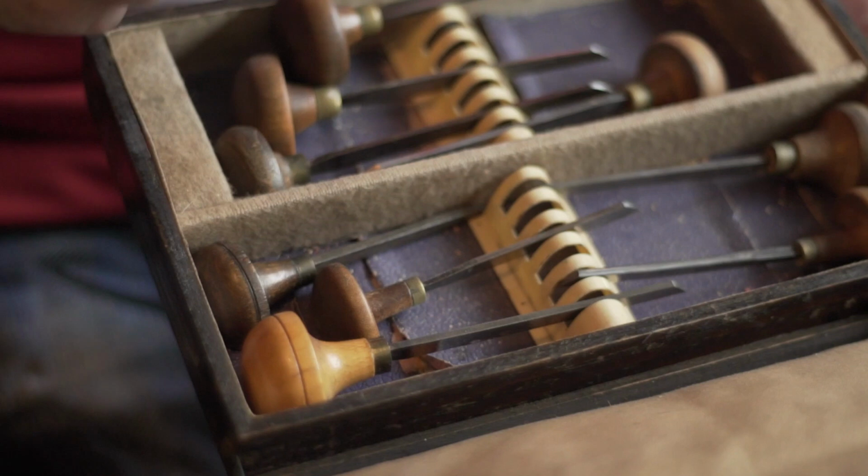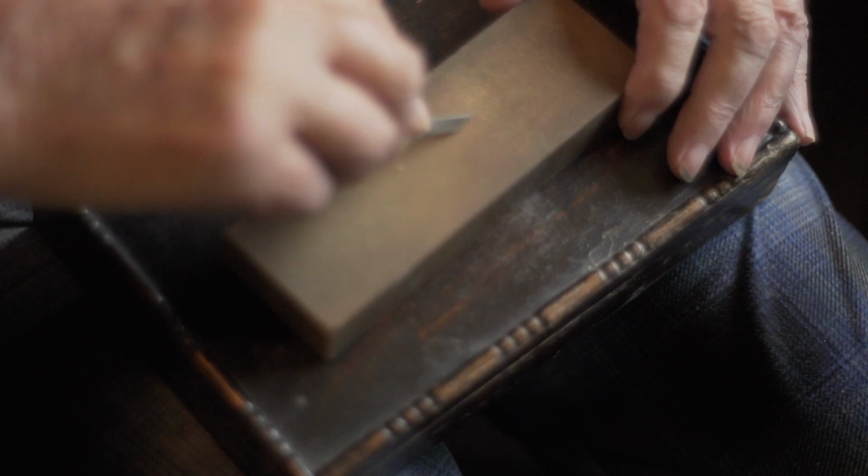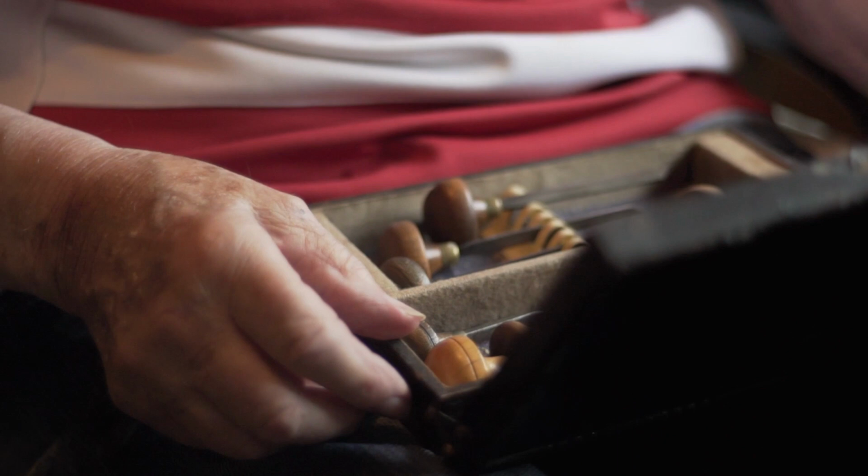So are these old tools then? They last very long, no? Oh yes, of course they last. You keep sharpening them. You just get it and you put oil on there and you hold it up like that and you sharpen it. Mm. What's the name of these guys? Wood engraving tools. Wood engraving tools. That's awesome.